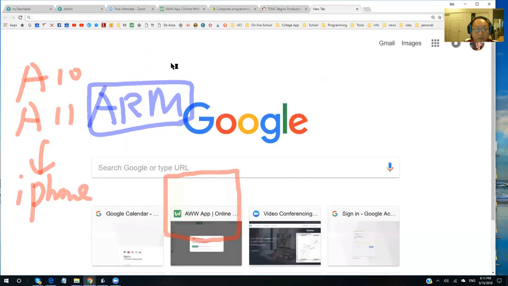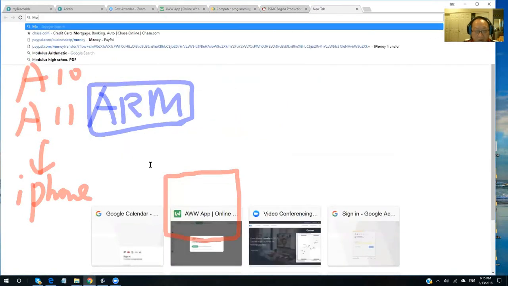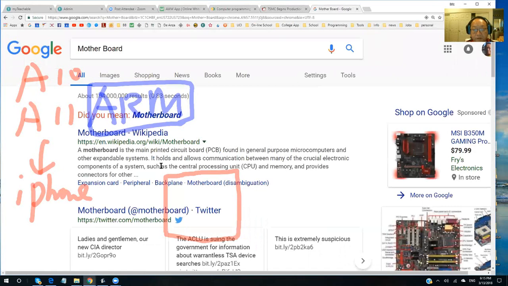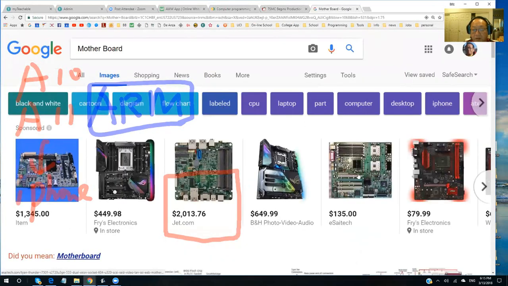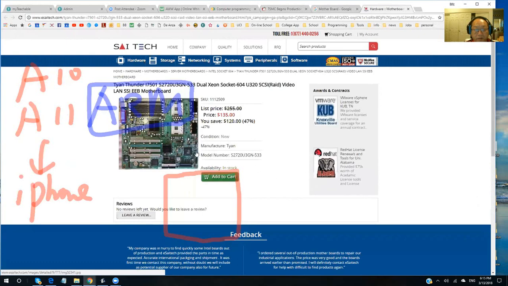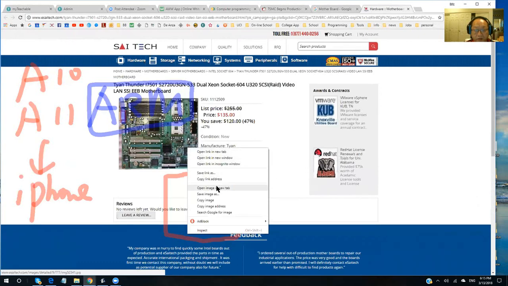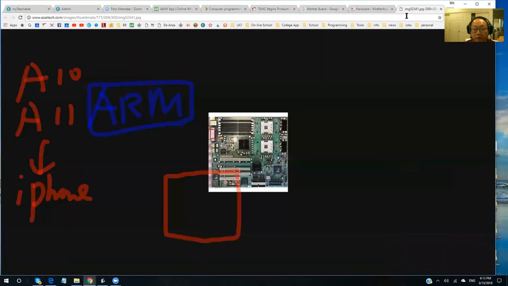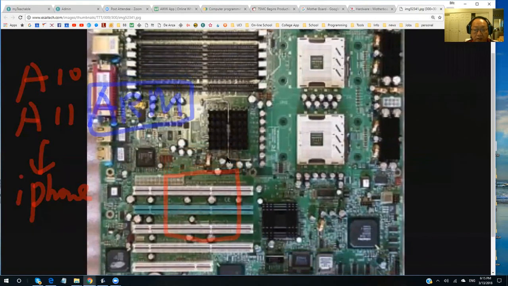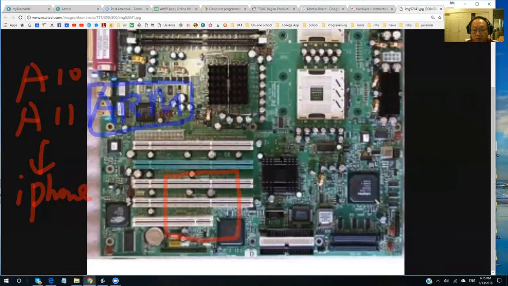If you open the box of your computer and look at the motherboard, your game station or your computer is like this. Say this is a motherboard. On the motherboard, you have a lot of things.